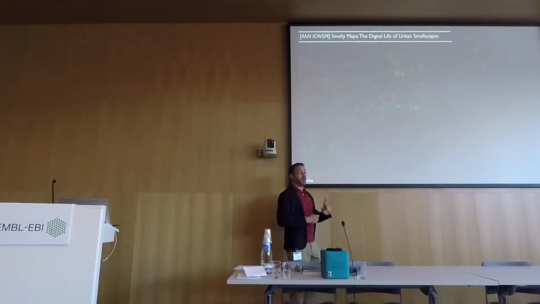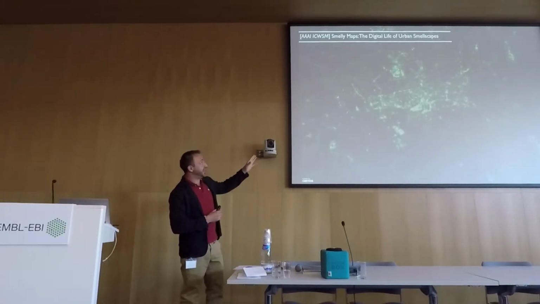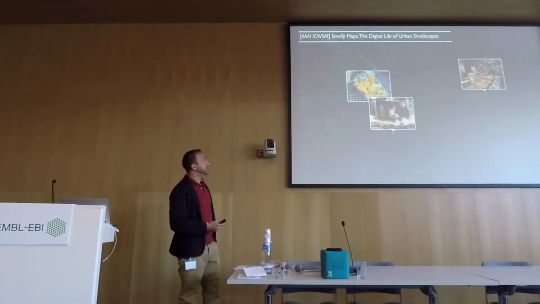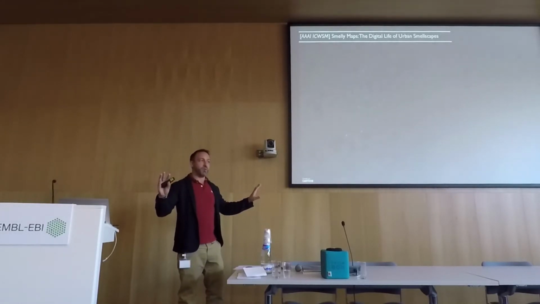So basically what we are trying to do in this video, we are trying to look for words belonging to specific categories, right? This was the nature category, right? And you can map the entire city of London with that. This is the food category, so you can map the foodscape of the entire city.